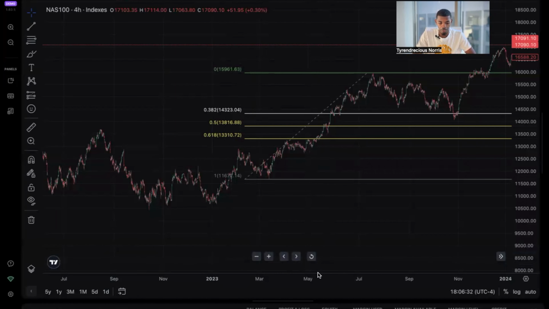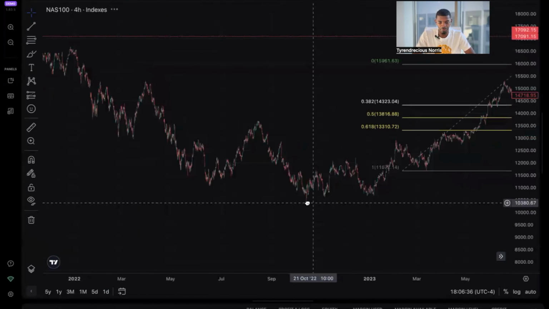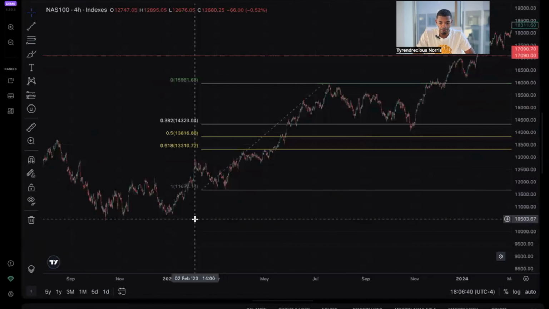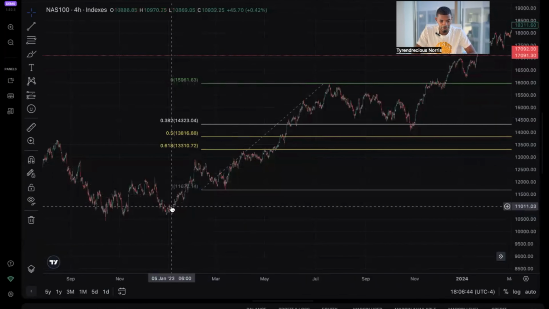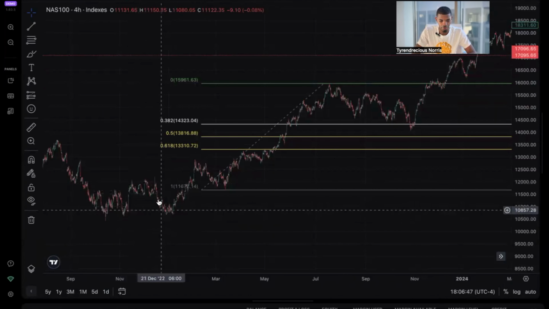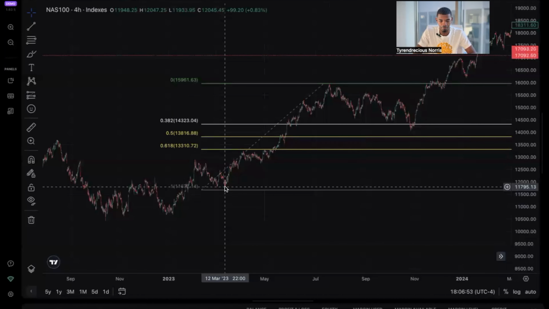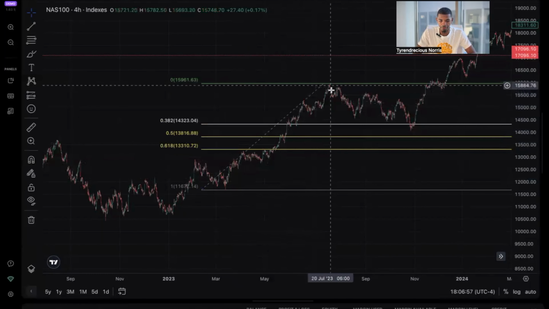So overall, whenever I'm looking at Nas100, I see that we've kind of broken this bearish cycle, and we're starting to get a bull run. So right here, this is kind of like the pulse up, because you had your high, and then you had your low, and then you had your equal high, and then your low, and then it actually broke structure right here, gave us our first pullback before we got that nice bull rally.